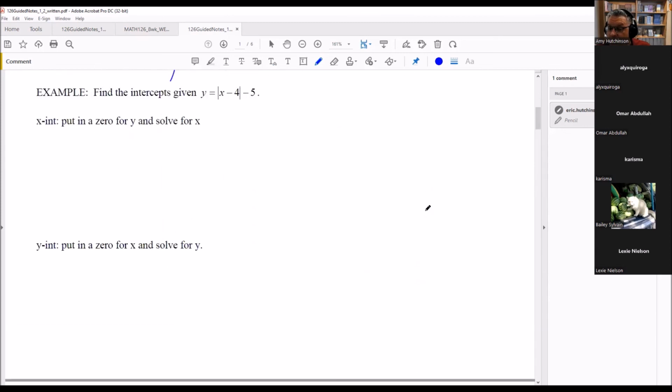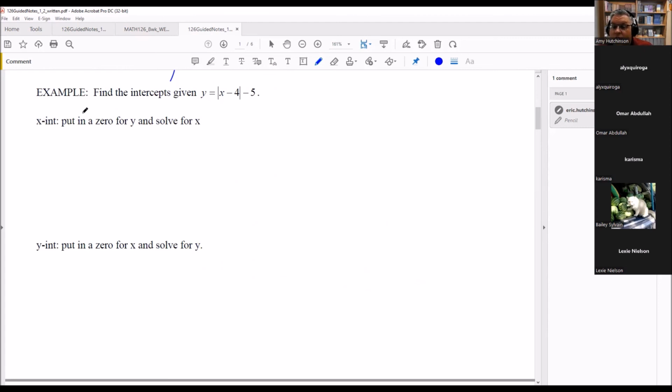We'll do one more of these here. So now we have, this is a little bit different. This is an absolute value. Now this might require us to review a little bit here because you may not have seen absolute values for a while, but we'll still go through that anyway with this.